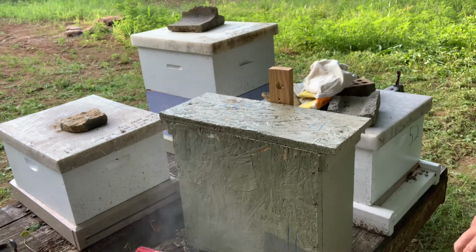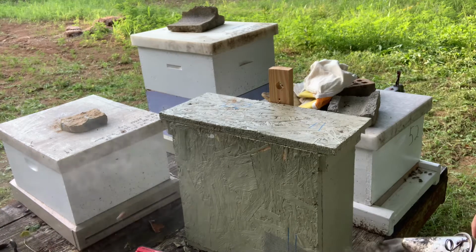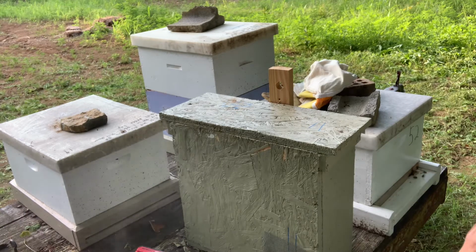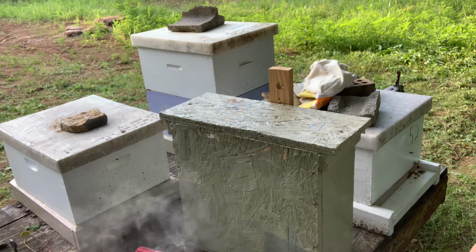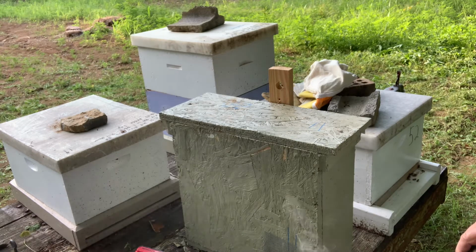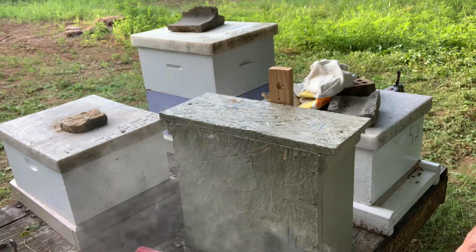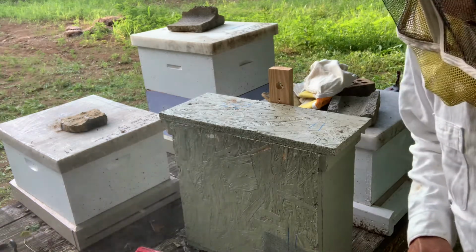So it's late in the year. I'm not quite sure what I'm gonna do with them. I'm gonna put them in a box for now, probably in Nucs. But I want to see what's going on with them. Probably gonna go ahead and get a Nuc down here before I open them up. But I wanted to show you. I haven't seen what's in there. It looks like there's a lot of bees in there, but we shall see.